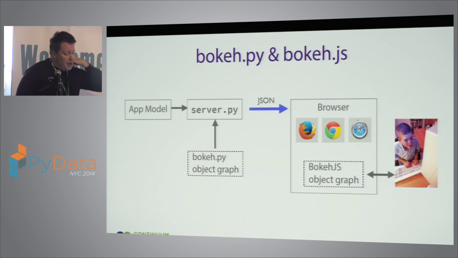So this is sort of a notional diagram of what the model for Bokeh is. We create this object graph. On the server, it's a serialized version of that. That gets shipped to the client, and then that same object graph is reproduced inside the browser. And that's a very flexible thing. But the Bokeh server adds even more capability, right?